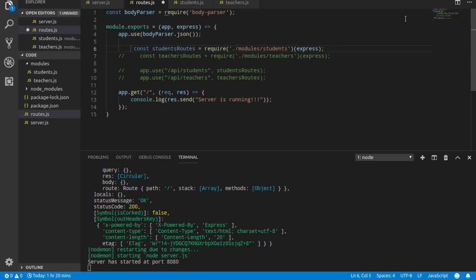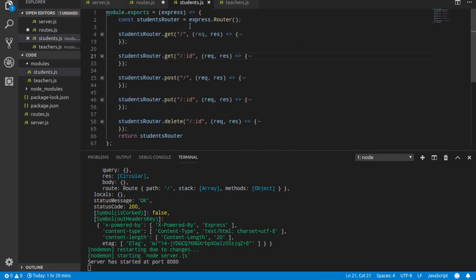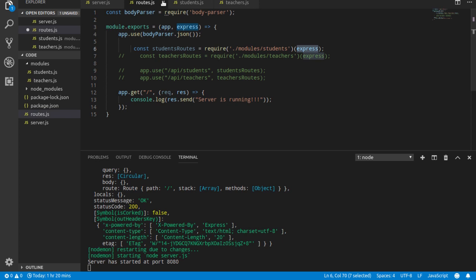See what I've done, I've written const students routes, and here I am just requiring this, and here express is passed, because I just need express. As I told you, I'm using the same object, and rather than requiring it every time for each and every file, I'm just passing the same object everywhere.